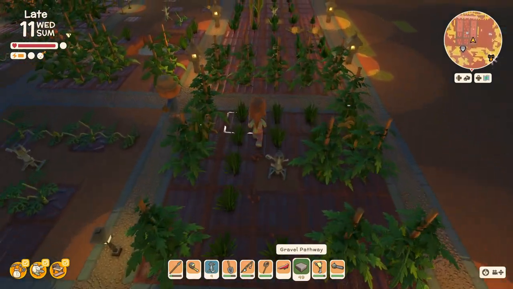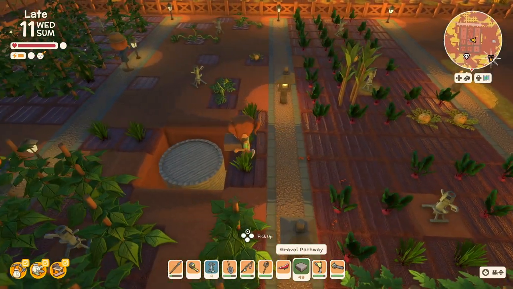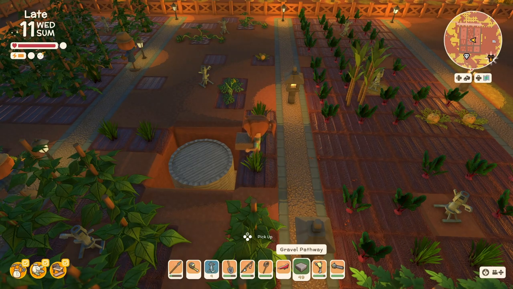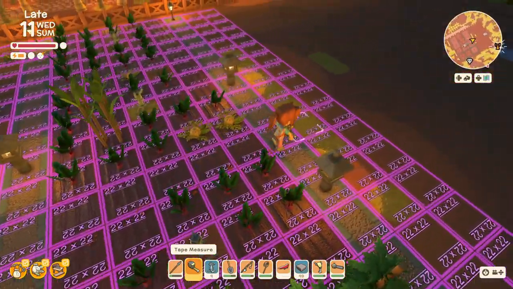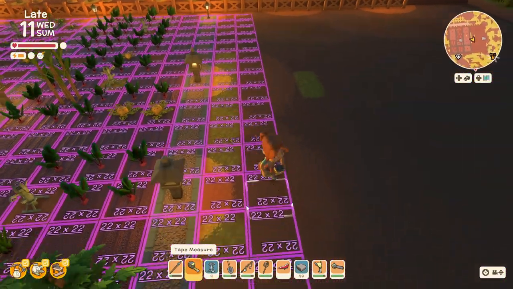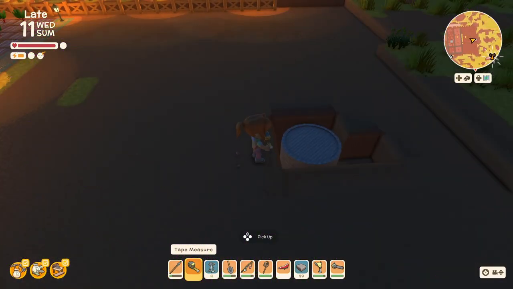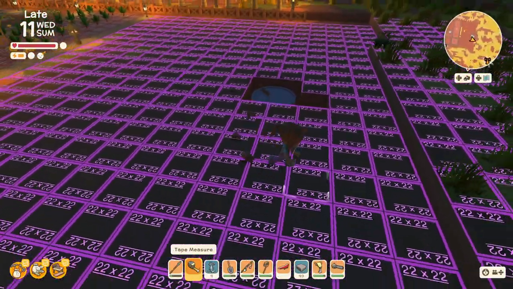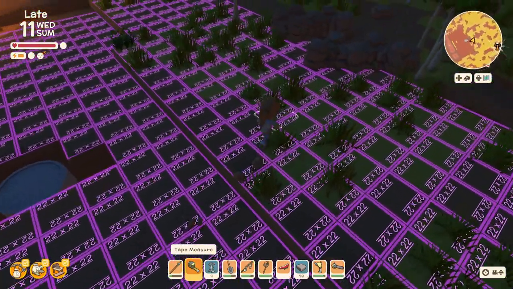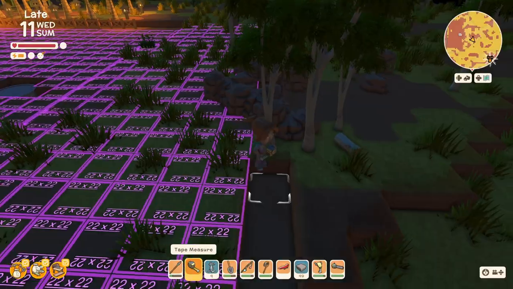Oh, I think I just figured out why my water tank was in the wrong spot. Yeah, because it overlapped. So I did not have to move this. So this can all come over by two more.